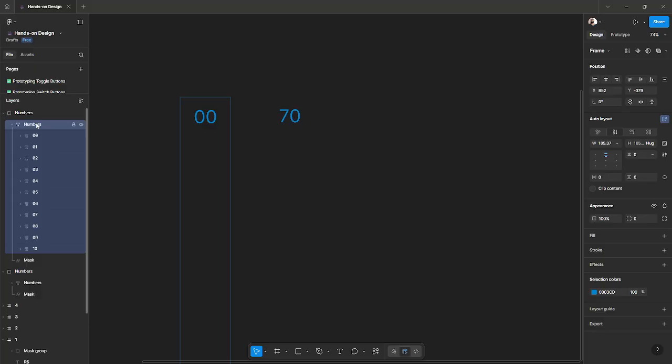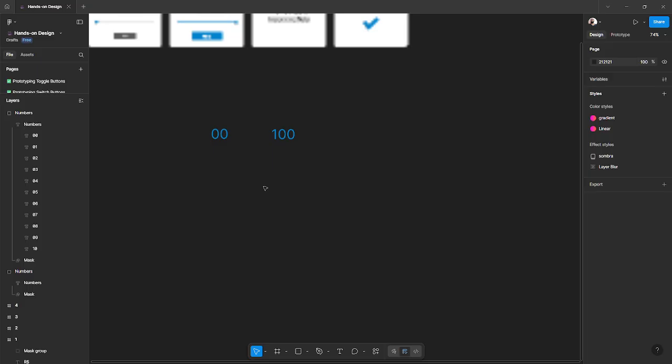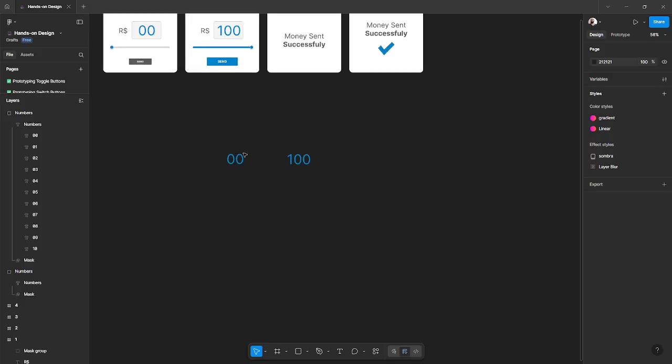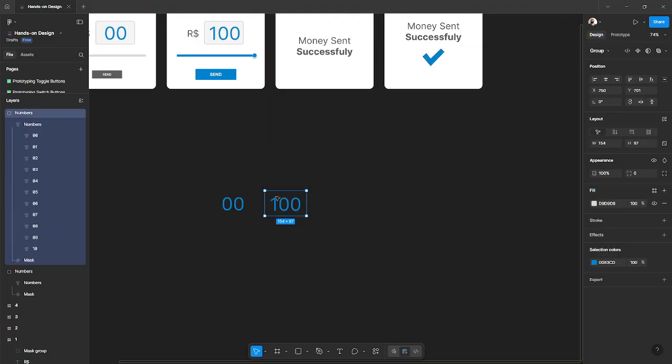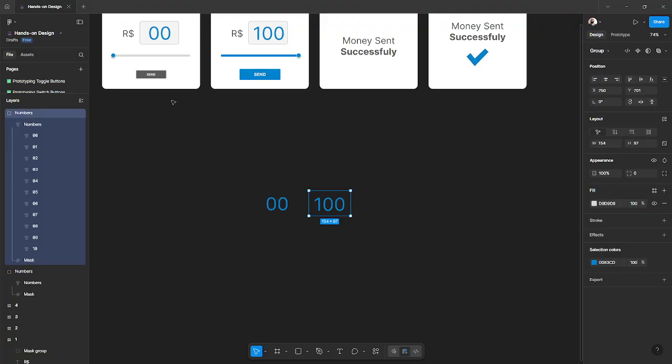100. And like I said before, it's been more than 1.5 years since the last time I recorded a tutorial. I've been working with design, but with some specific applications, so I haven't been down the road using Figma as I used to in the past. So maybe there are more efficient ways of doing this, but this is what I remember. I need to also study a bit more, maybe. So we have the two states that we want, okay?